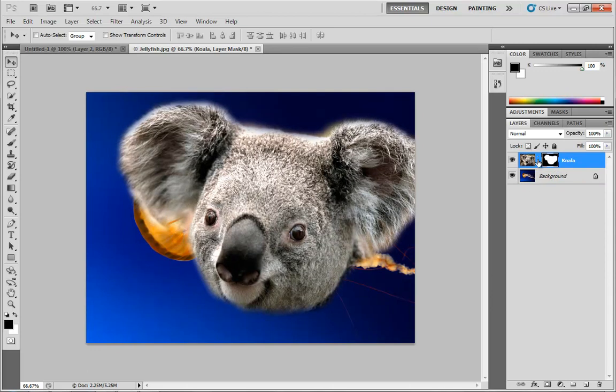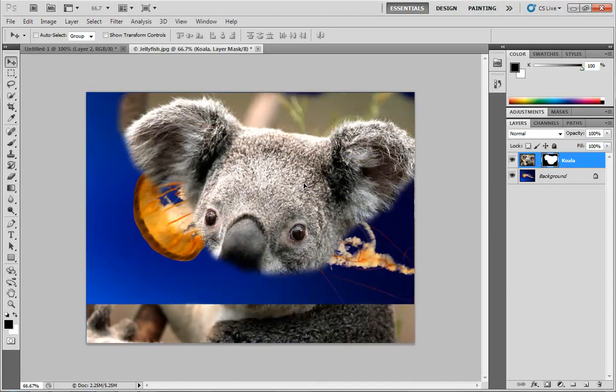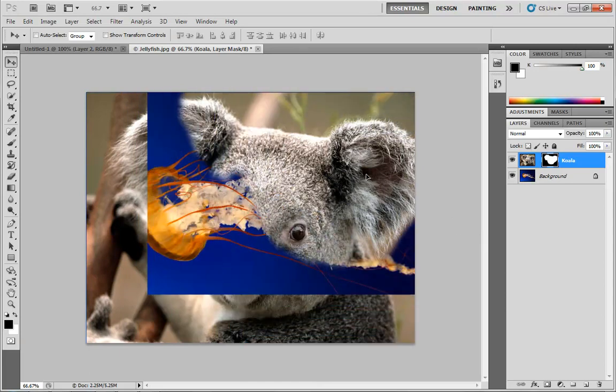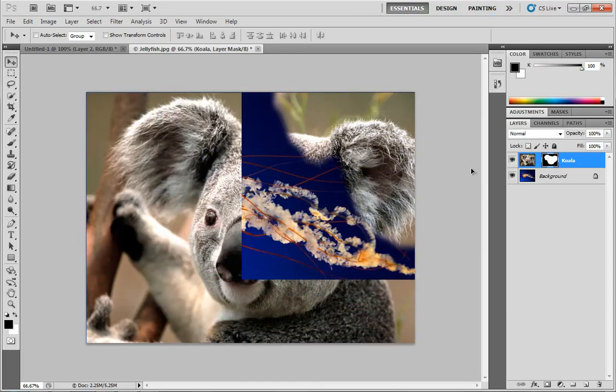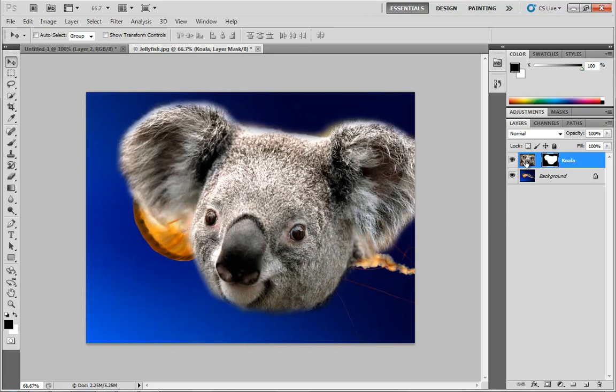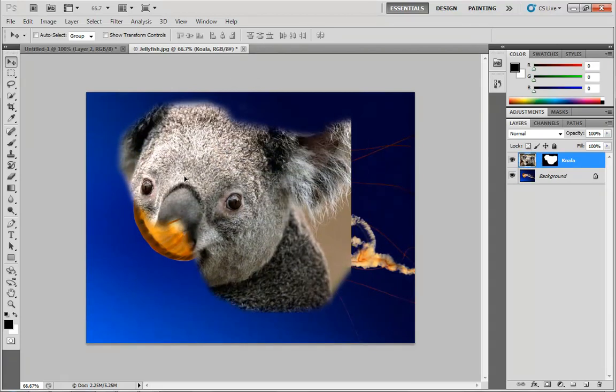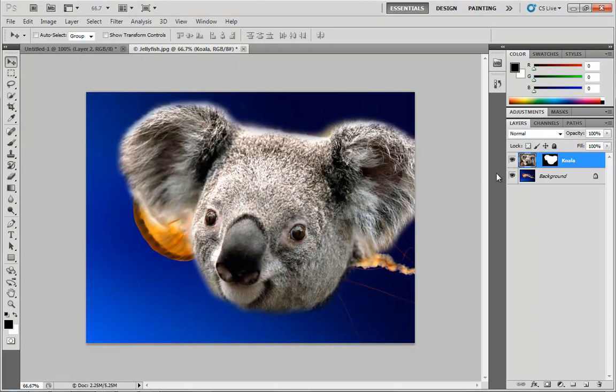If I switch this off by clicking on it with the left mouse button, I can then move the mask entirely separately of the image, which looks a little trippy because as I move it around, neither of the images are moving, just that visibility is moving around. Or I can select just the koala and I can move him and the mask stays put. So again, just remember that a mask is here just to allow you to control visibility.